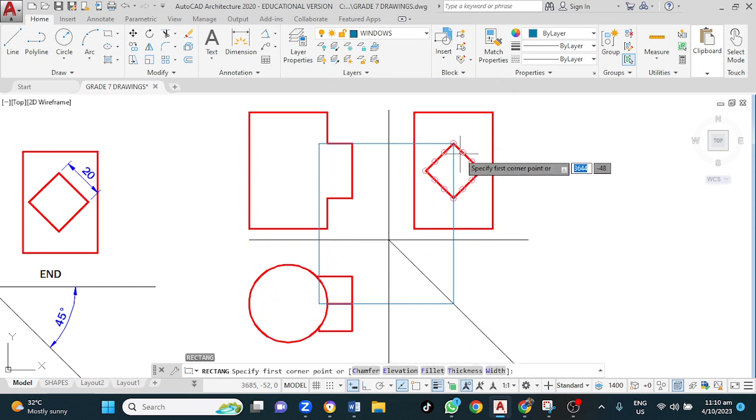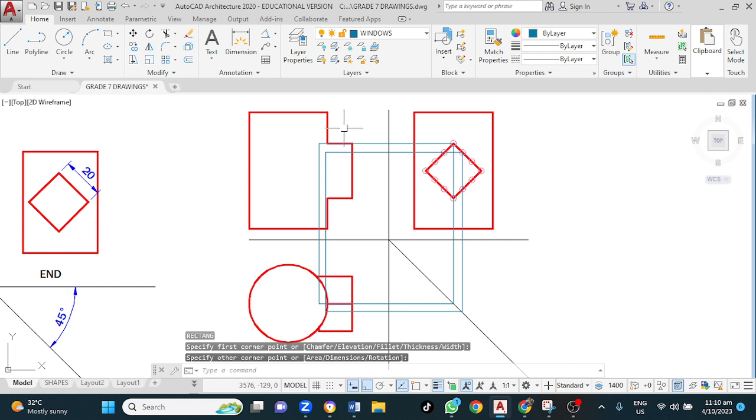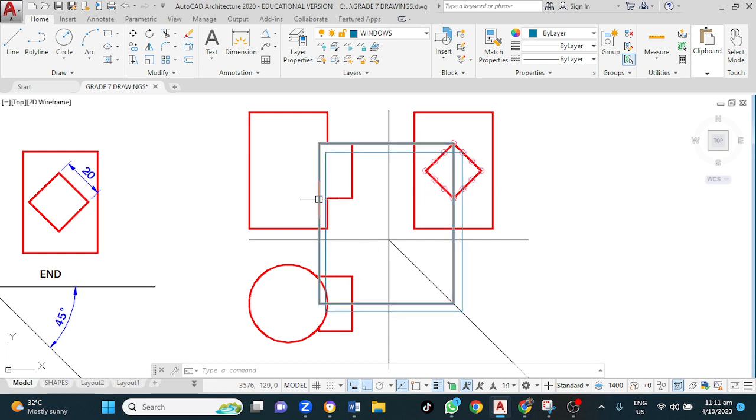I then left click at this point, ensuring that this touches the 45-degree angle as well as the circumference. Left click there. So that now is the first point.